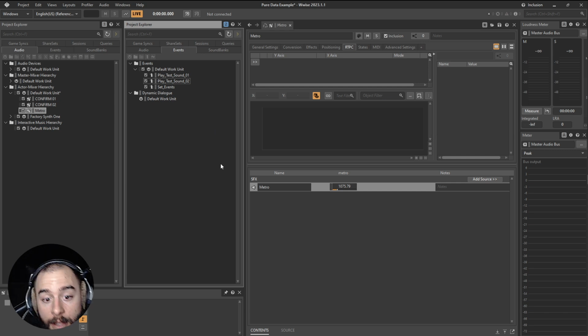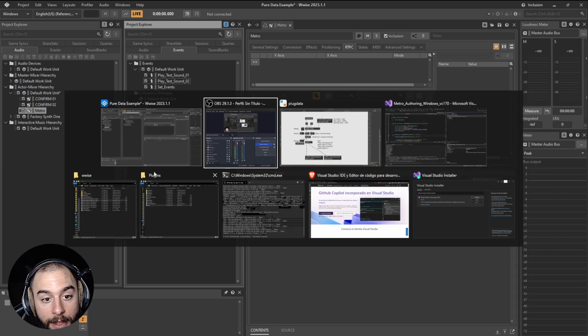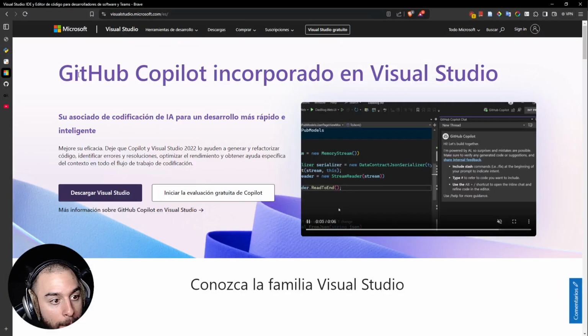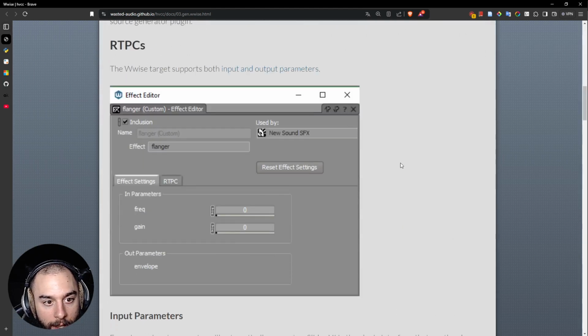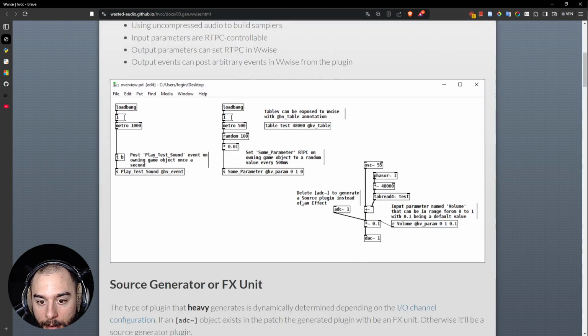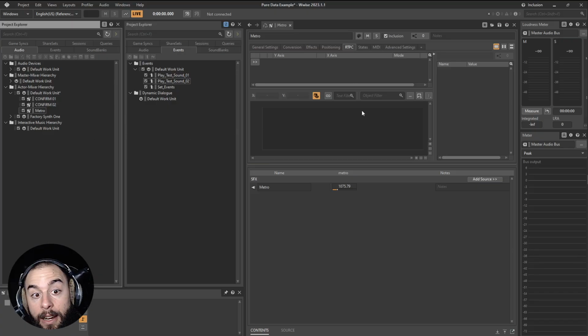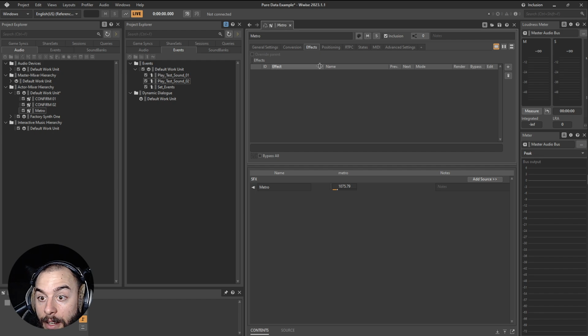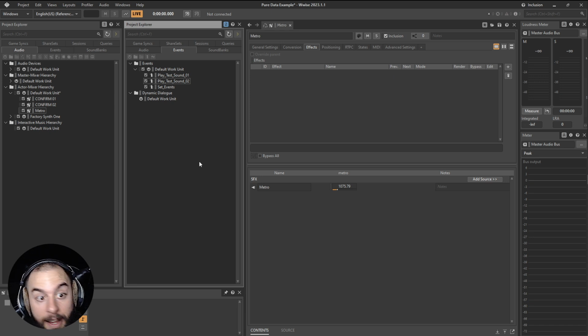You can use it for source generation, as it says here. If you create an ADC object, it will be treated automatically by the heavy compiler as an effect plugin. Oh, here's a print event. Prints are accepted by the heavy compiler.